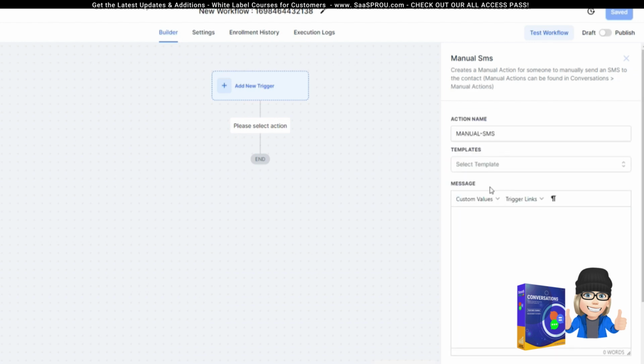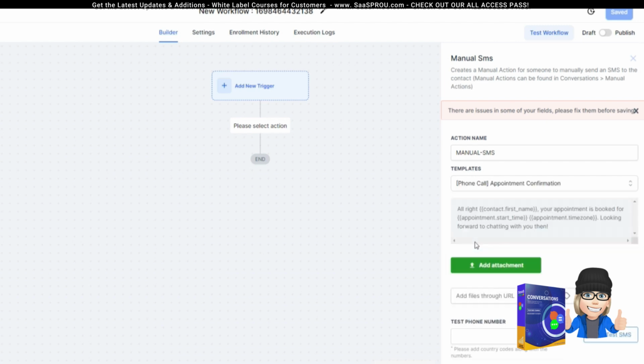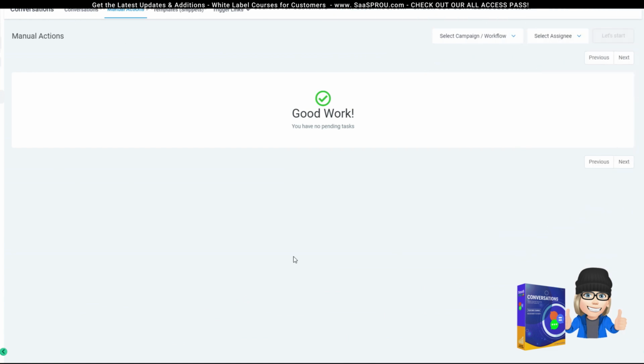You can also select to assign that manual action inside of your conversation to any person on your team. Manual actions are set up inside of workflows, and this is where they show up. Manual actions are also great when you have it inside of a workflow to remind somebody or have somebody make a quick call. They're in a certain step in a workflow, or remind them to send a text or do something manually where it's not automated, but a physical person needs to be doing the manual action.